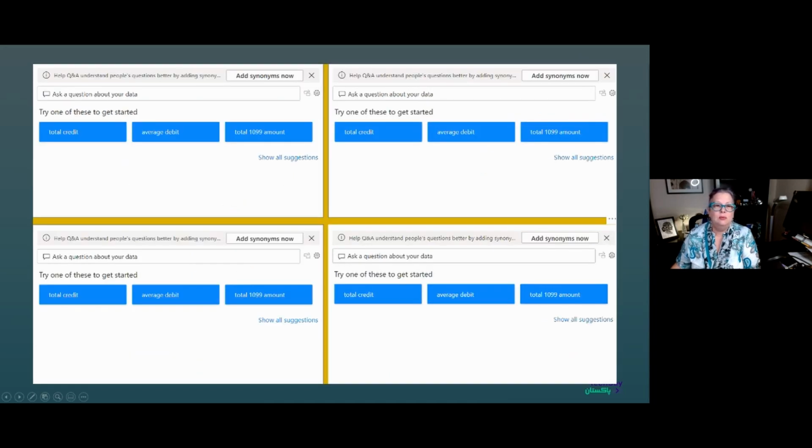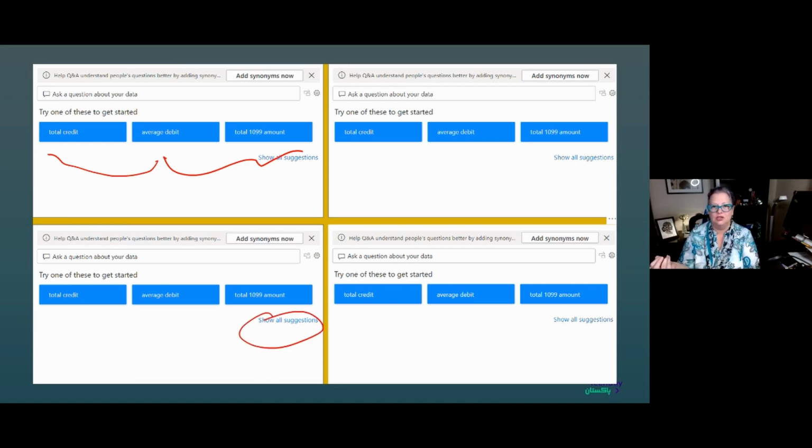Another thing I like to do when people don't know what they want to build is take advantage of using Q&A. And the Q&A visual that's out there is beautiful. And one of the things I like to do is add a blank report page, and I will just add four visuals of Q&A. And you'll notice that on the Q&A it does have these suggested questions. Right here. Okay, so those are our suggested questions, and it even tells us, hey, you could even show all suggested questions.